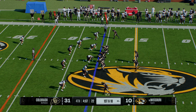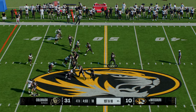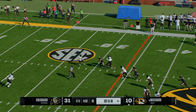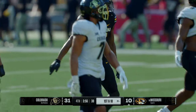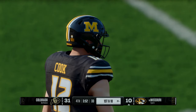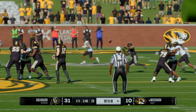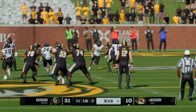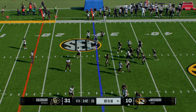Missouri really moving on offense, set up with another first down. They're going to throw it again. Quick strike, complete. And they finally haul him down, but not before the good catch and run. And I love the quarterback's accuracy. Hit him in stride, man. Hit him where he can catch the football and continue to run and do more damage after the catch like he did right there. Missouri gets to the line quickly.